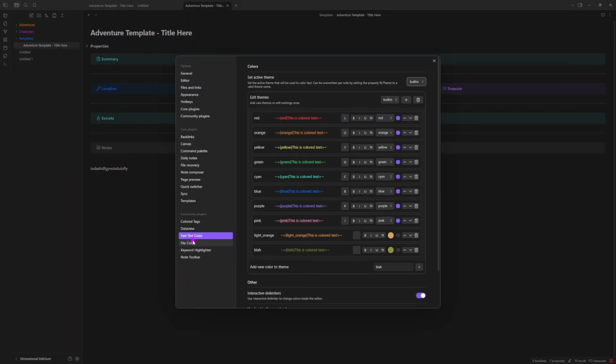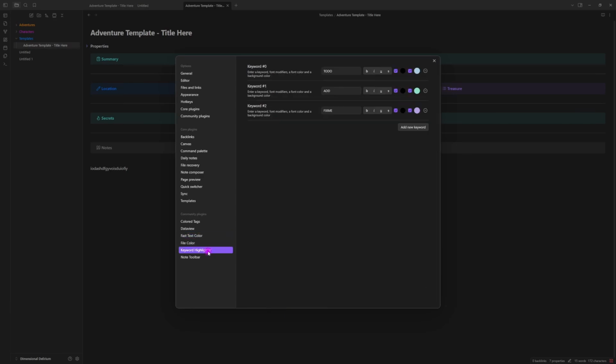So we went over fast color. Keyword highlighter is useful. You gotta type in the keyword. So I'm gonna add a new keyword and I'm gonna call it kitty. All right, we pick, this is an important distinction. This will be your background highlight.